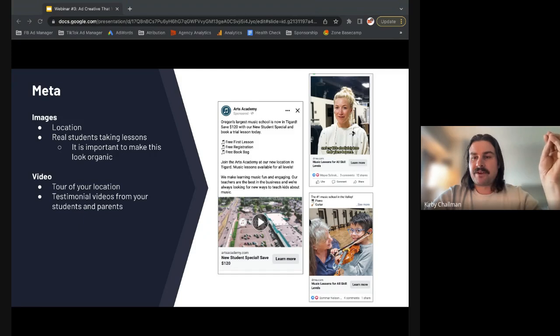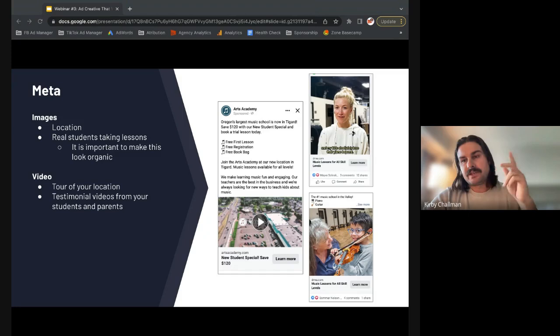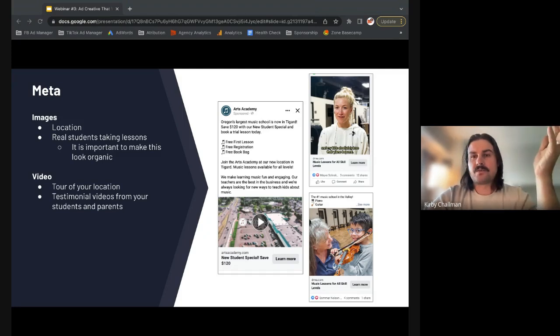If you may have gotten a few of our emails, we showed you which one you think might work the best. It's really those organic looking photos, like this one at the bottom right there, that seem real, seem legit, and fit into the actual feed where people are scrolling. They might stop and engage more than if it looked like a standard ad. So that's what we're seeing from an image standpoint, what's working well on Meta.